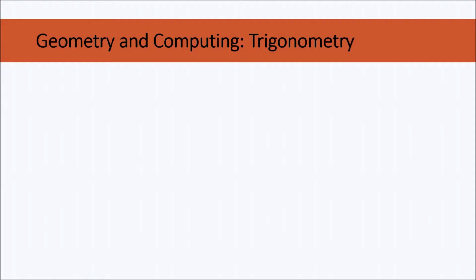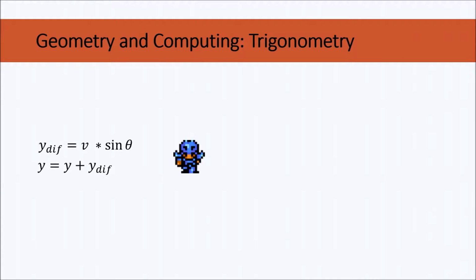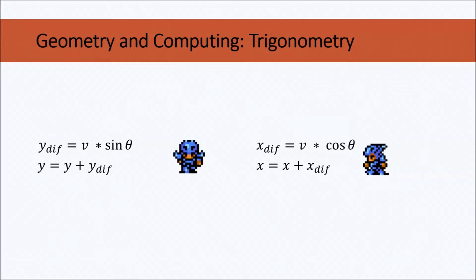Imagine you're building a video game, and you need to move a character across the screen. Because the computer doesn't know how to move things on its own, we teach it using trigonometric equations. We can examine the change in the y values, and then apply those changes with another equation. We can follow with a similar approach for the x values. This is highly related to another geometric topic called a vector.